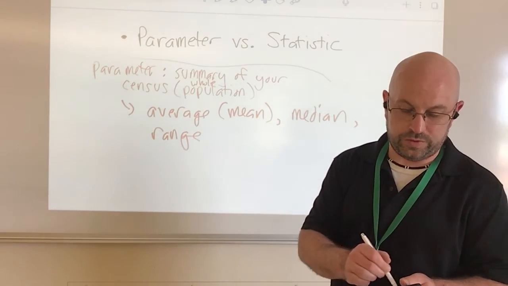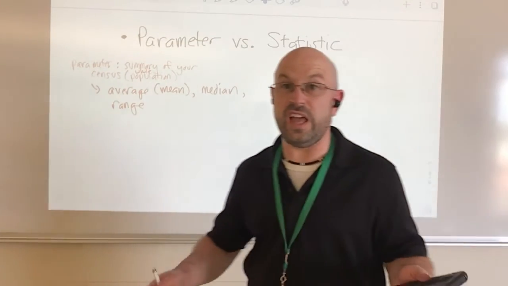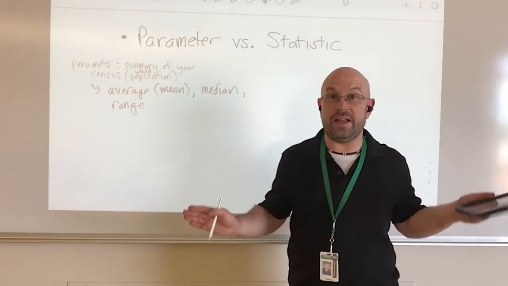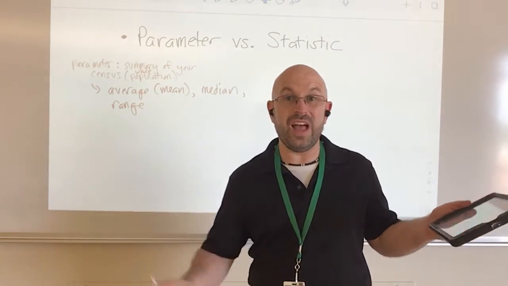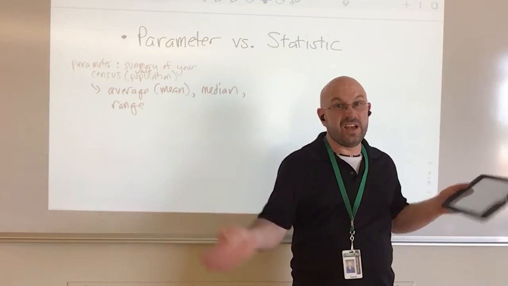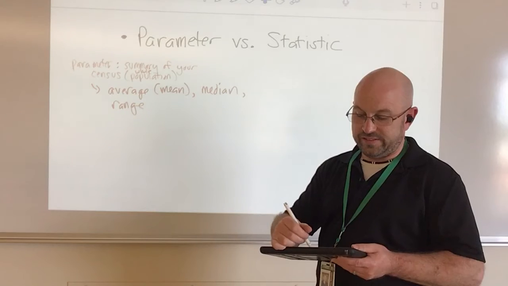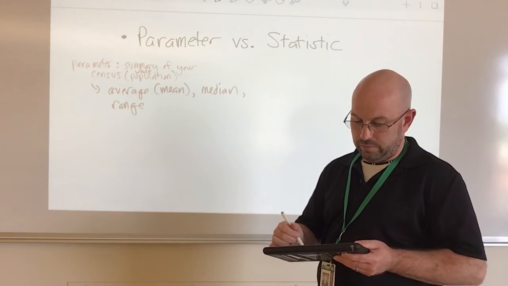Now a statistic, what this whole class is built on, right? This whole class is basically built on the assumption that you can't do a census for some reason. You're going to find that happens a lot. It happens a lot during elections. They're trying to figure out who's going to vote for who? They can't ask everyone who votes, so they do a sample and then they come up with some numbers, right? That's a statistic. A statistic summarizes a sample.